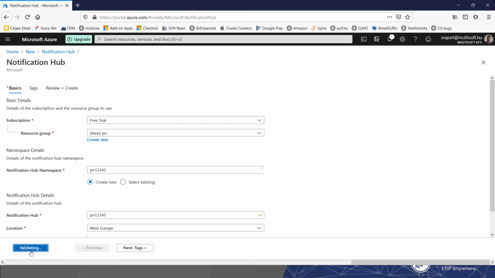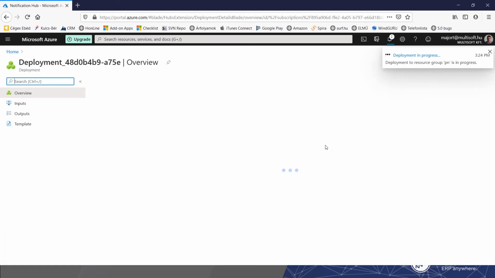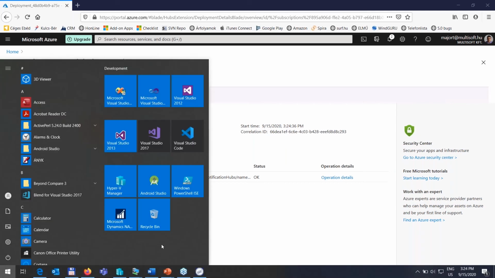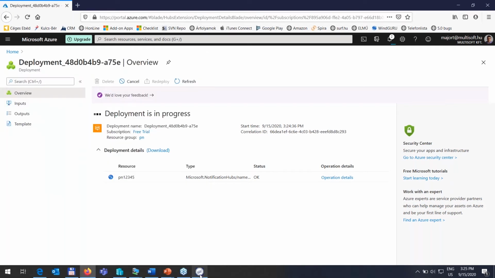And then you click create, and the Azure system will start its magic, so it will start up the different services, and sooner or later the deployment will be ready, and we can continue the configuration of the notification hub. Until it's finishing, I would like to just show you smaller features which will follow later on, just to fill the time until the notification hub is building up.